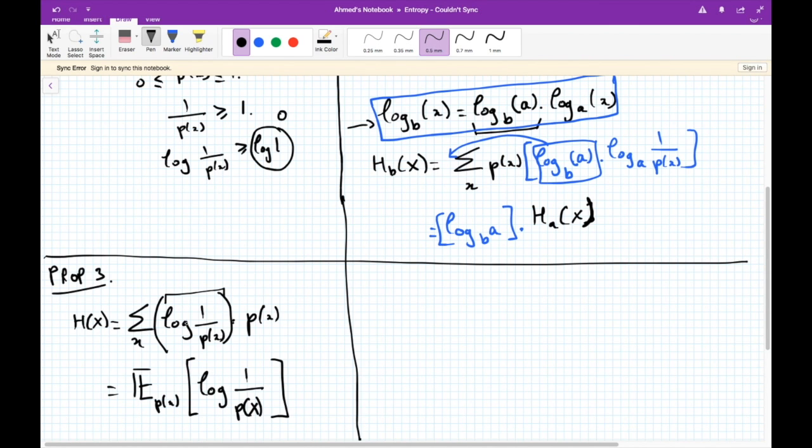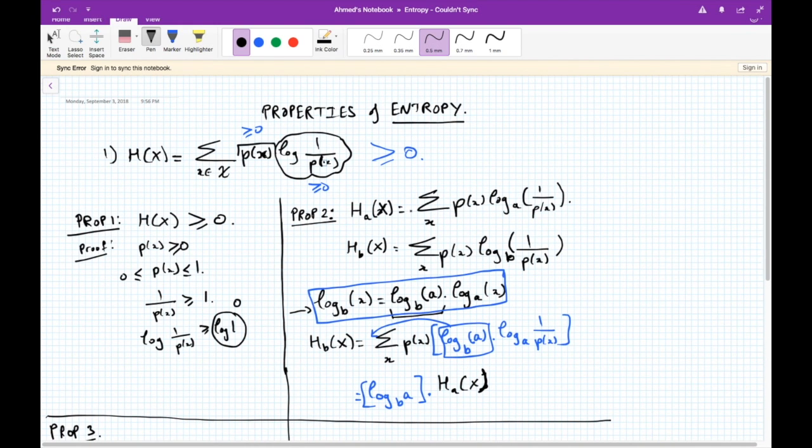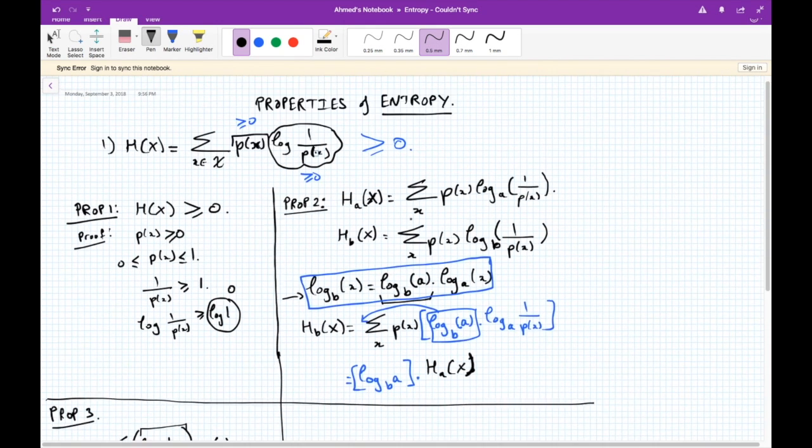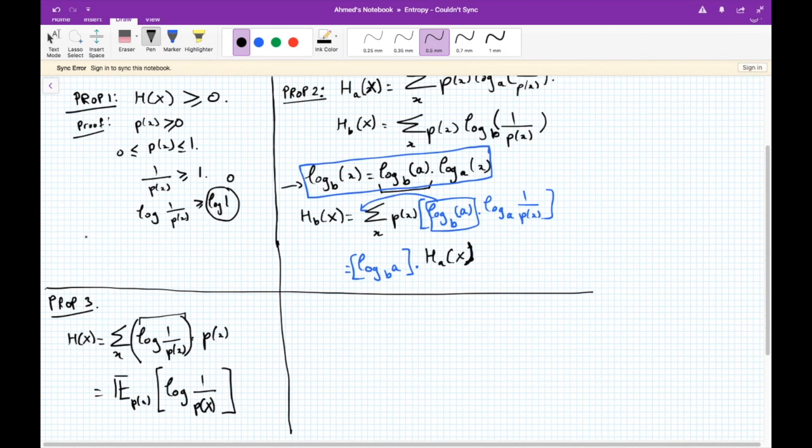So that's it for this lecture. We saw why the entropy is measured in bits or number of questions. We gave an example on that. That's after we introduced what the entropy is and giving a really small example on the Bernoulli case. Then we stated those three properties on the entropy, which are the non-negativeness of the entropy, property 1, the change of base of the entropy, property 2, and that the entropy is the average of log 1 over the PMF. That's it for this one.